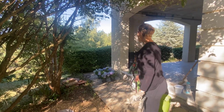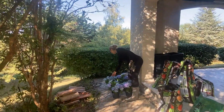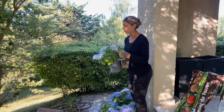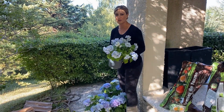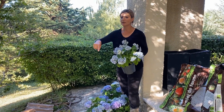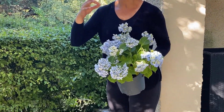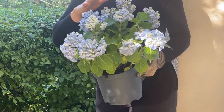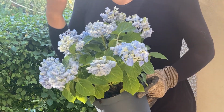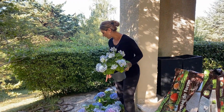So these are my blue hydrangeas. One has been affected from the heat. This one is plenty hydrated, but it's really curled up and it hasn't been doing well. I think it's ready to just come out of this container. What I did was bring them and put them around, and I thought it was shade all the time. That's when I realized they got a hot sun. So this guy got affected a bit, and ever since it keeps being very sensitive to the heat. These other ones have been doing okay.